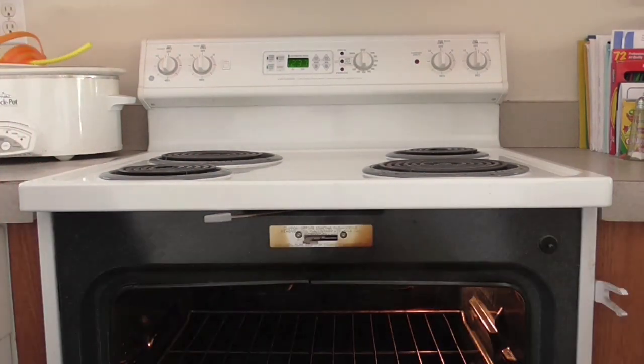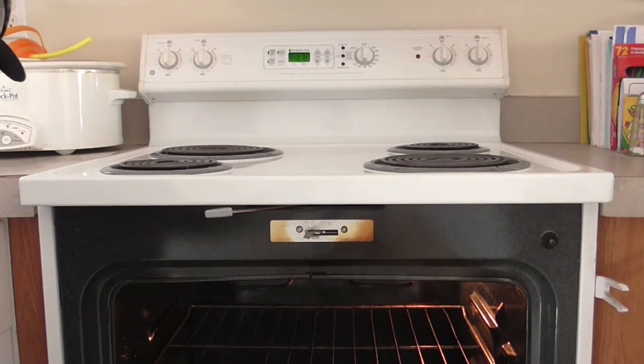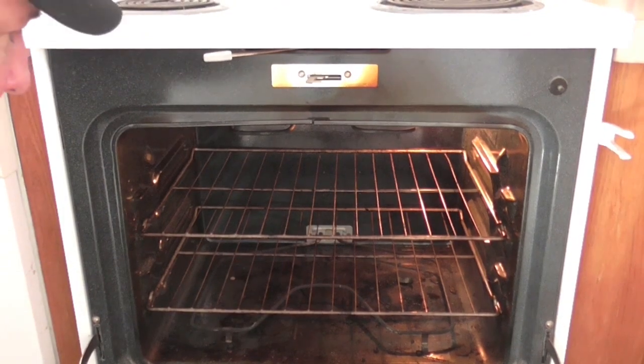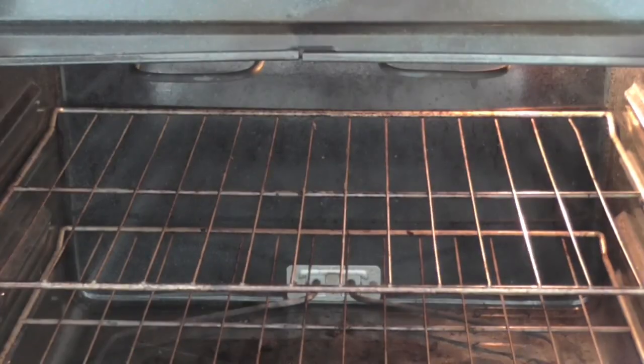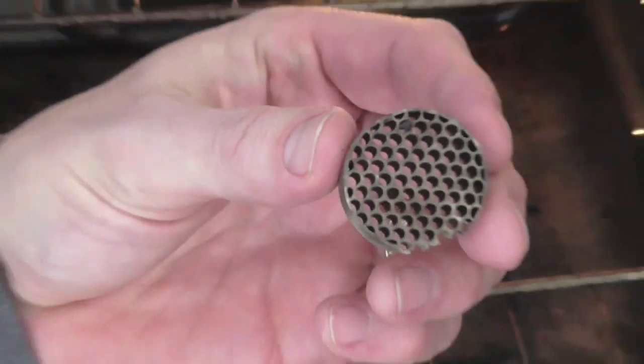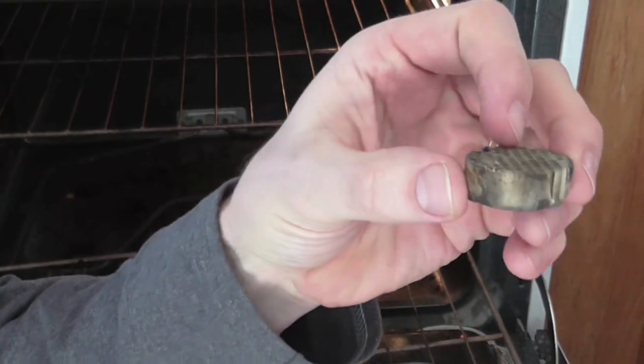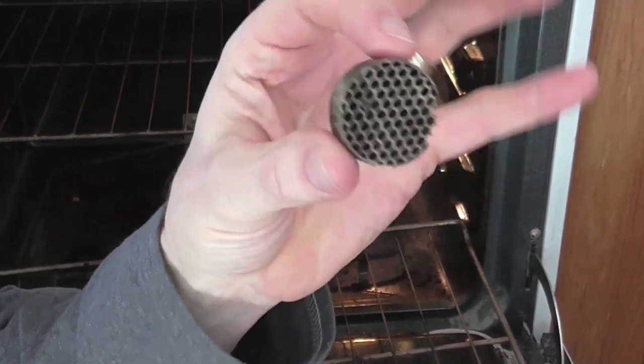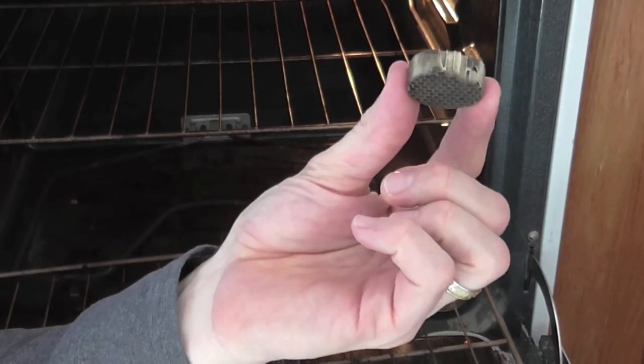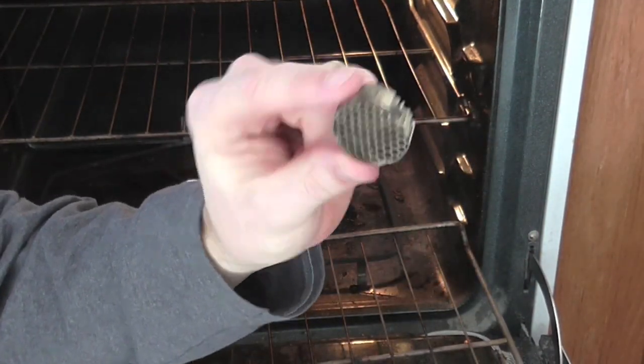So if you open your oven, has this ever happened? You look in, the lighting's not really great, but right there you have this. I'm gonna grab it and zoom out a little bit. This honeycomb looking, almost like a catalytic converter kind of thing like cars have. If you have something like this I will show you what's going on with that.